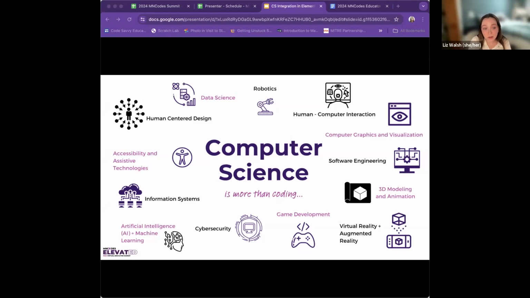Looking at this screen, you'll notice that the field of computer science is a huge field, and it's made up of many different subfields and specializations. What are some of the subfields here that you've heard before? Drop that in the chat. I see software development, technology. I know that game development is one that's really popular with students.